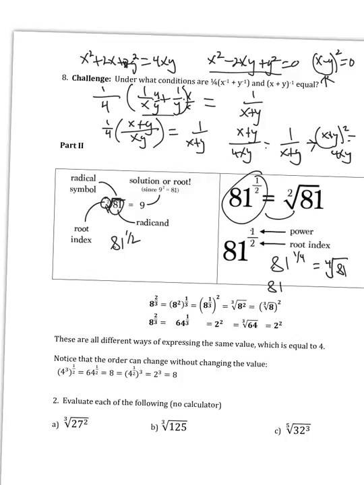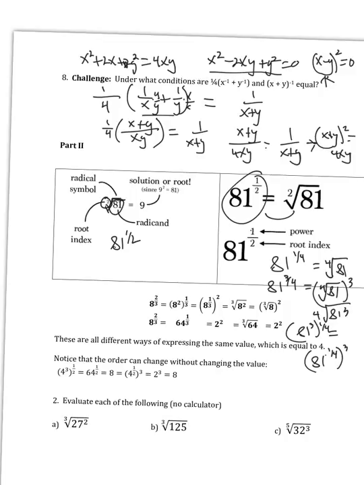Now, 81 to the 3/4 would be equal to, two ways to write it: the 4th root of 81, and then that number cubed, or the 4th root of 81 cubed. Another way of thinking of 81 to the 3/4 is that it is equal to 81 to the 3rd to the 1/4, which is equal to 81 to the 1/4 to the 3rd. So this is commutative here. We can put the 3 first inside the parentheses, then the 1/4, or we can reverse the order there.